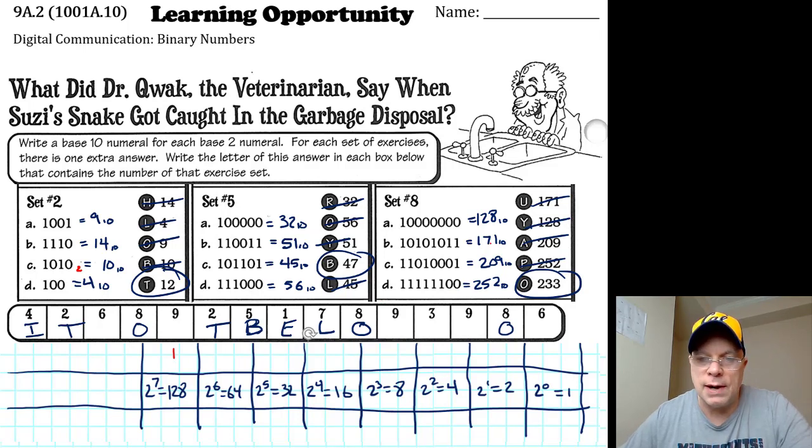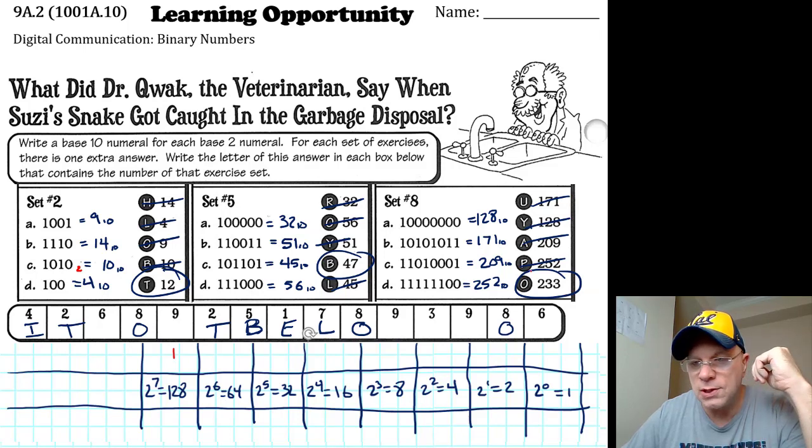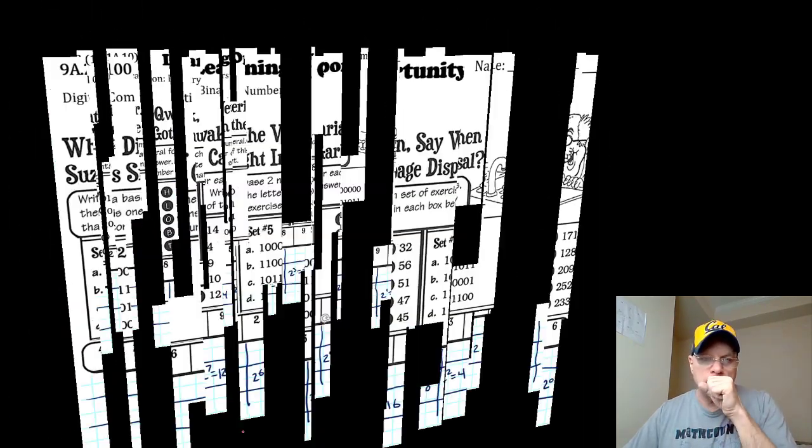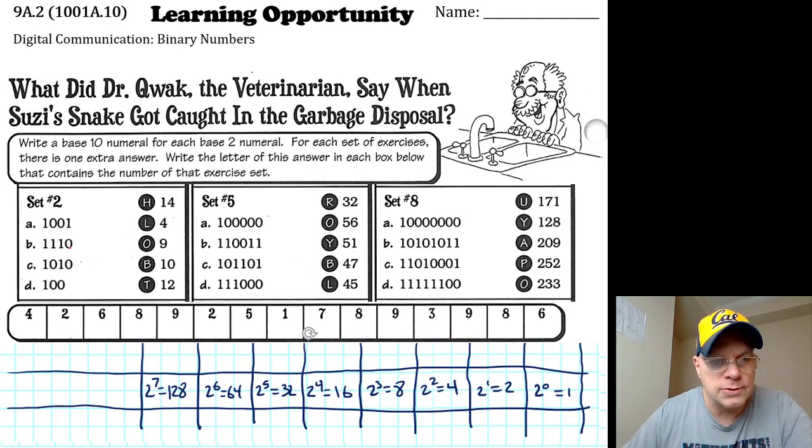And even if you got all these right, there are some things about using a subtraction method that I'm talking about in the video. So if you have time and you'd like to learn a bit more about this, you could stay for the video. The one that wasn't used was O, and so underneath every 8, and there are several of them, I put an O under every 8. Okay, now let's talk about how I answered these.